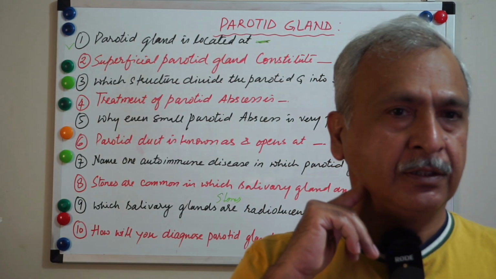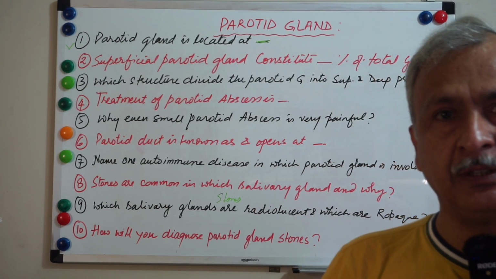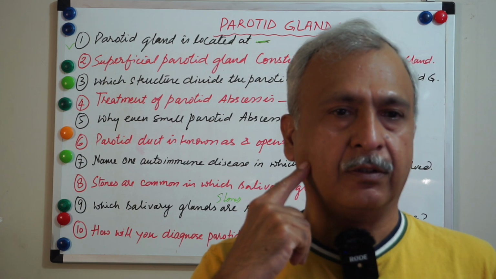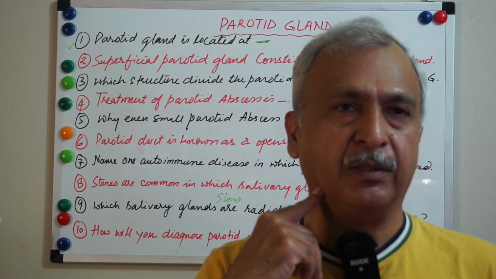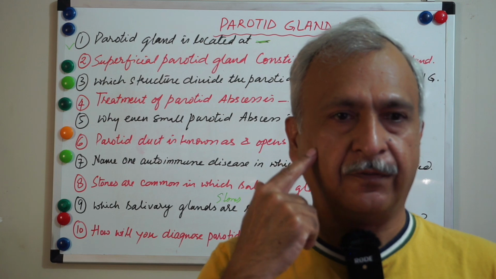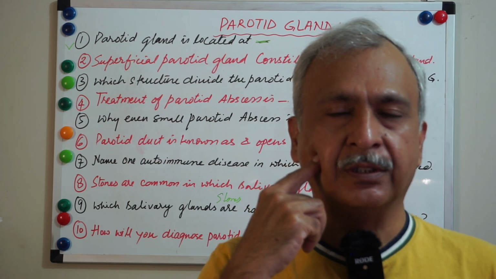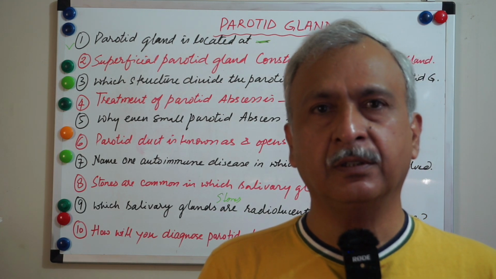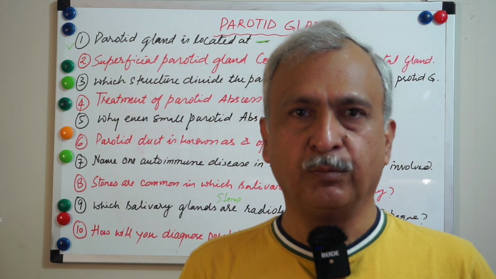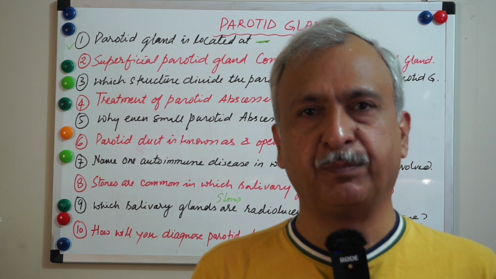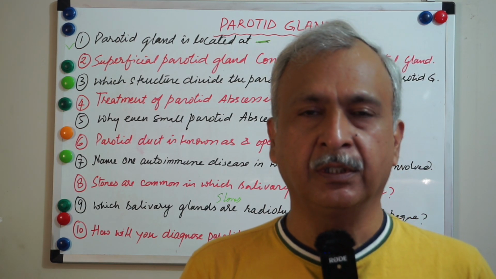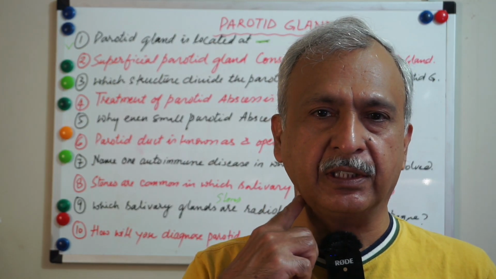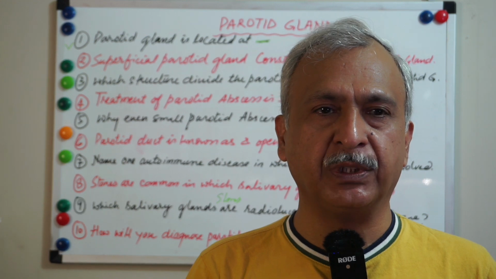this portion behind the angle. The main importance of this is that whenever you find any swelling on the lower part of the face, just above the mandible or below the mandible, or in front over the cheek, you must anticipate that it could be from the parotid gland. The most common swelling arising from the parotid gland is the pleomorphic adenoma. Many times it is confused with a lymph node that is present in the neck. That has to be avoided.